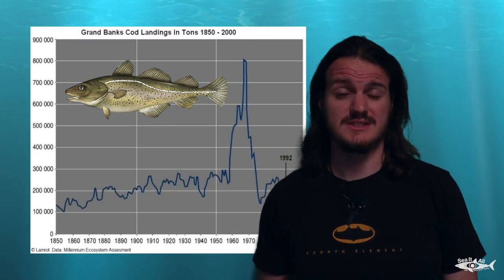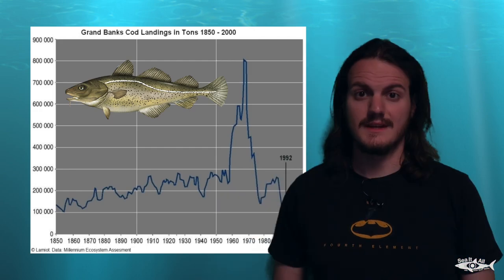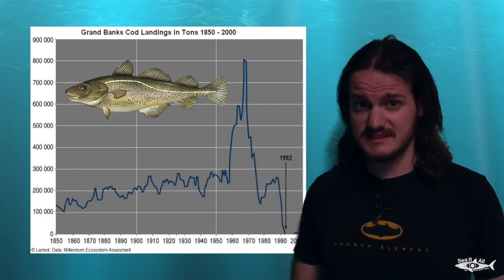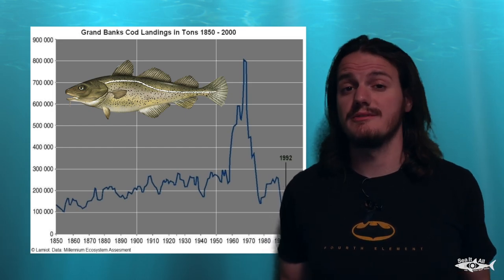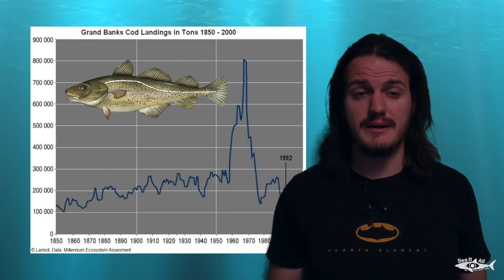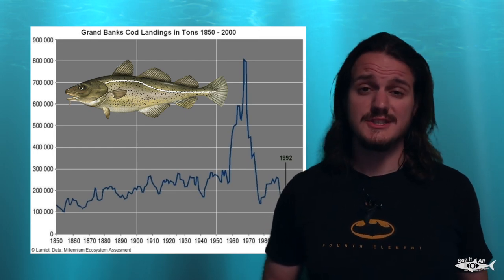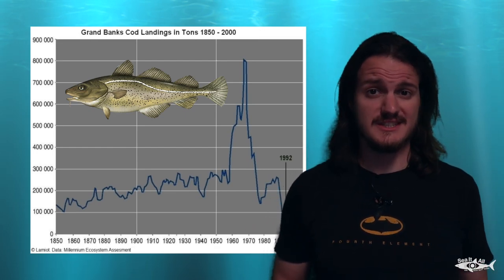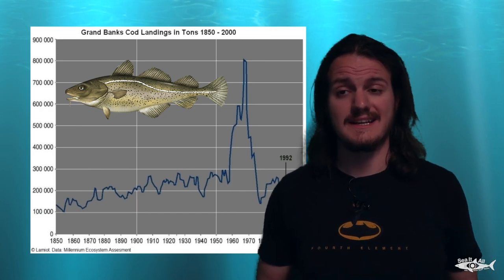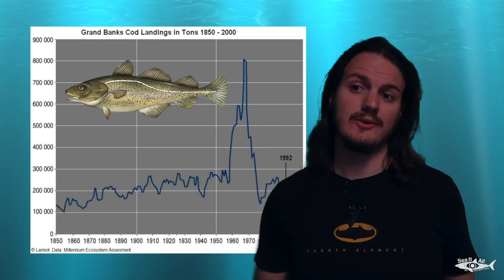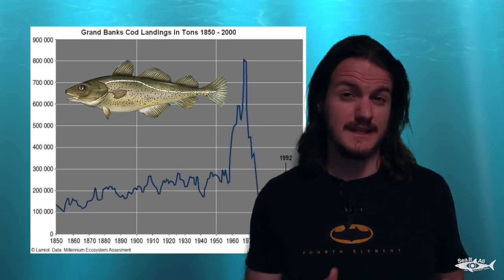Unfortunately, declines have happened. Our Atlantic cod — the Grand Bank stocks of Nova Scotia — saw dramatic declines over the last half century. You can see a peak before a precipitous decline in catches. That was due to the modernization of our fishing fleet and the development of larger boats equipped with better navigation systems as well as sonars that make it easier to find fish. While our technology got significantly better at finding and catching fish, it's not like Atlantic cod have started developing anti-fishing technologies of their own. Yet. So the fishing fleets were able to catch more fish, but also were likely fishing above that critical parabola curve.